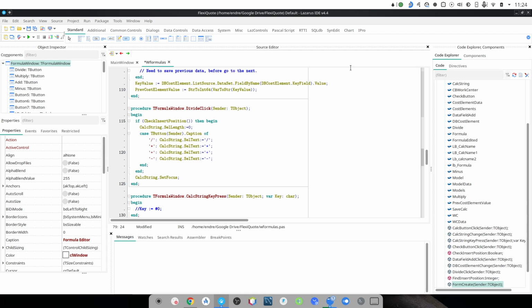The first thing when you are installing the Lazarus IDE, then at the first start, the IDE itself is asking what kind of environment you would like to have. So you can have the classic environment where the different windows or different elements of the IDE are separated into different windows, like the object inspector here, the source editor.